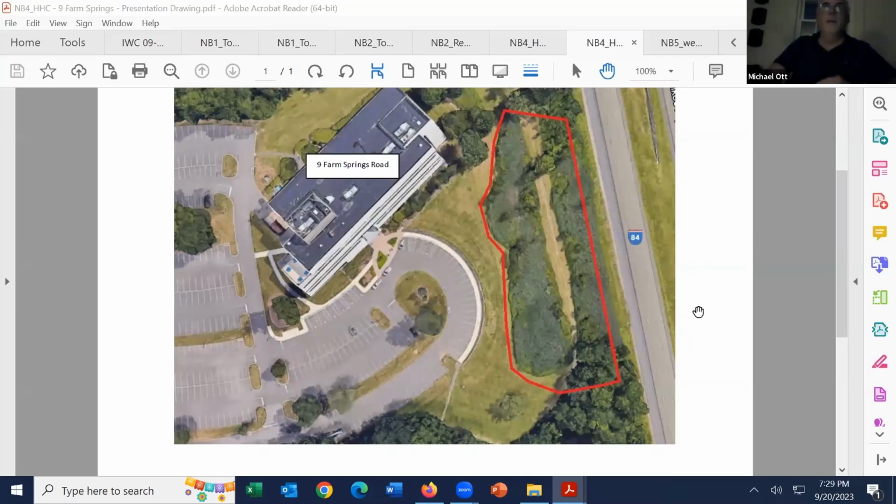Apologize. There it is. So just for the record, I'm Michael Ott. I'm a licensed professional engineer and land surveyor with Summerhill Civil Engineers and Land Surveyors in our offices in Madison, Connecticut. Eric and Andrew I think have done a really good job, and Eric has explained the basin.